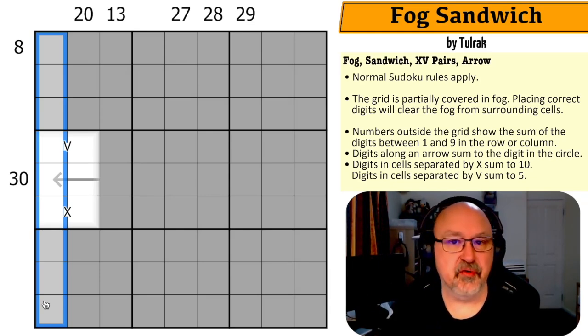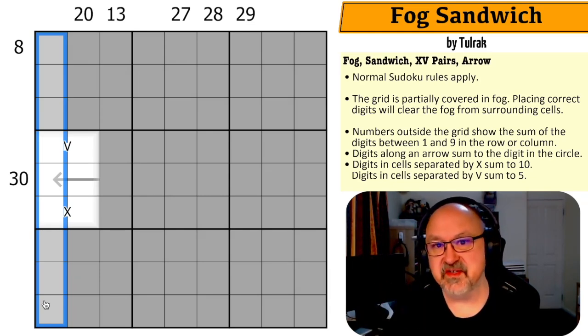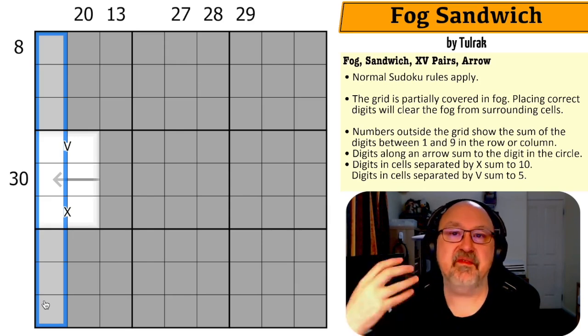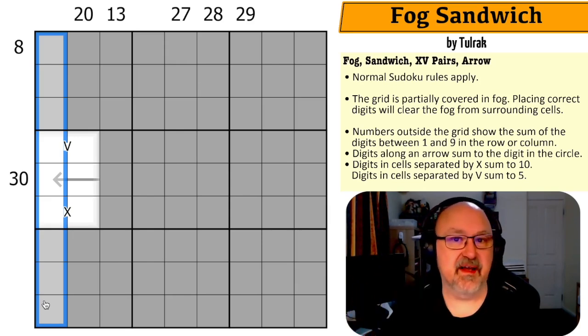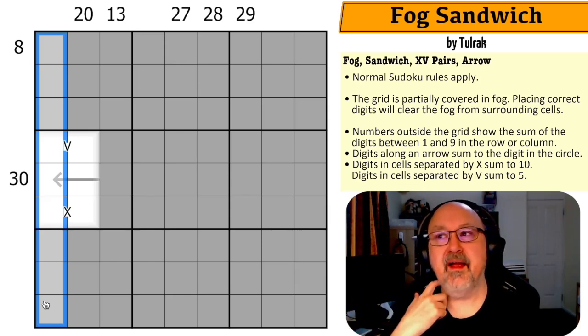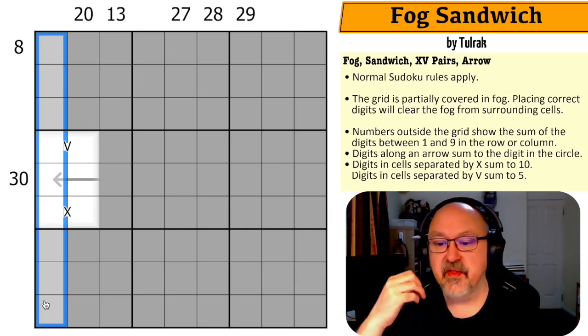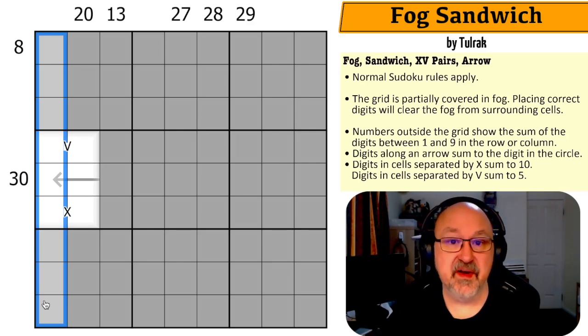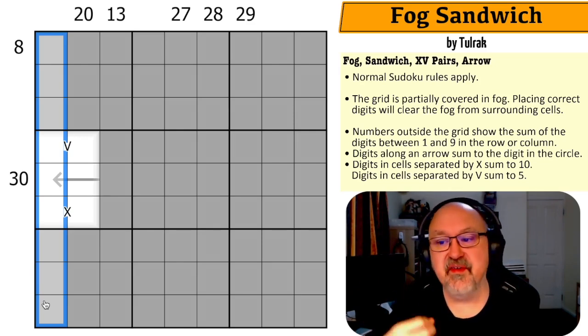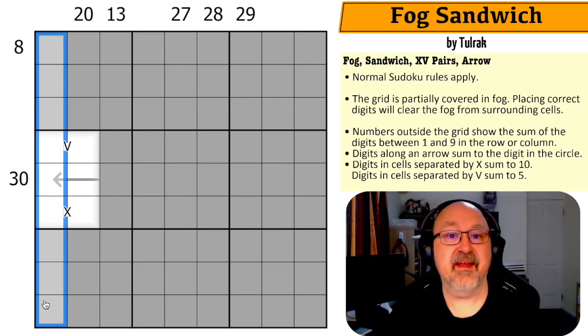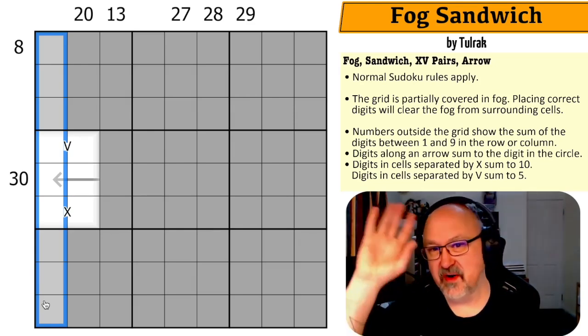Hence, normal Sudoku rules is the first thing, what you must do to complete the grid. But after that, you want to focus on the meta elements. So the next thing I would explain would be the fog rules, because the fog is the thing that's impacting the grid and potentially hiding other constraints. And if you've called it Fog Sandwich, explain the fog, then explain the sandwich, which is what I've done above.